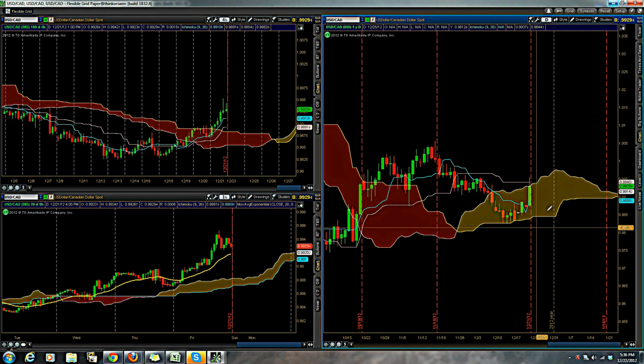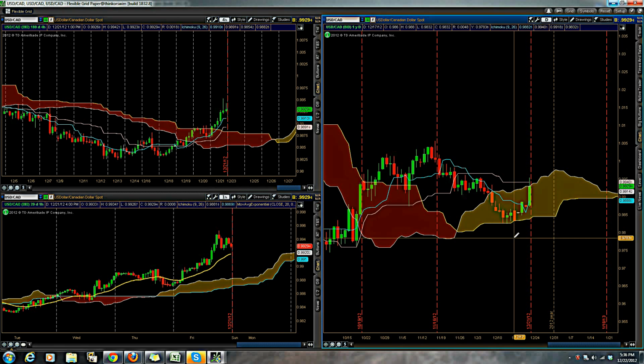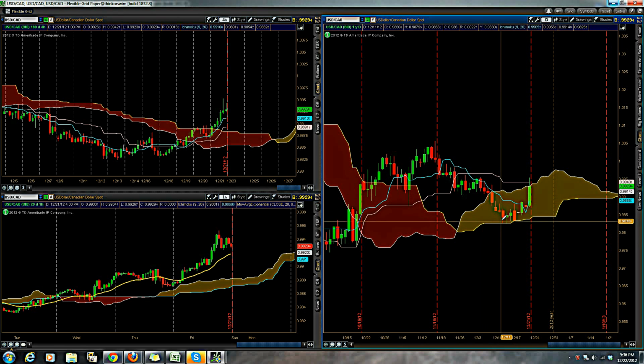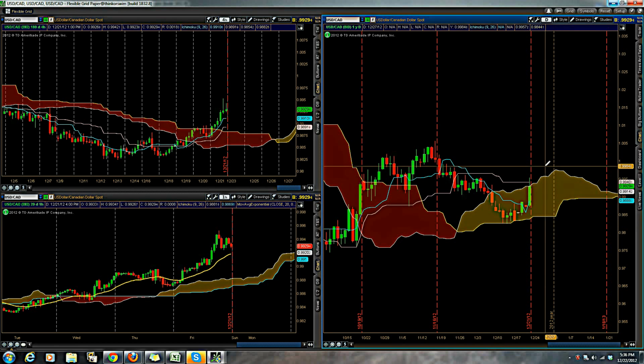Dollar CAD has really just been trading within the Kumo, not finding any trend. Really, we don't have a bias when price is within the cloud, and you can see why. For a few days, it looked like price was going to cross below the cloud for a bearish sentiment. Then it found support, so we anticipated that price was going to perhaps continue climbing and break above the daily cloud for a more bullish sentiment. However, it got capped by the daily Kijun. So until we get a break in price action above or below the cloud, let's just stand on the sideline with that one. And dollar yen, last pair.